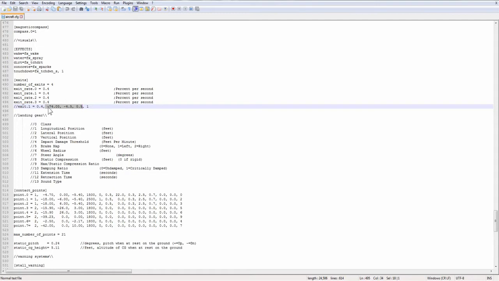This one's important if you want jetways and ground services to work. I know most people forget this now that things like GSX exist, but FSX actually had ground services when it came out and still has them. I will admit they're not as good as they could have been, but they certainly were not terrible. The way they worked is you had to define the position of the exit in the CFG file so that the ground service vehicles knew where to go, particularly for the main exit or whatever you want the jetway to connect to, because the jetway looks for this position. If this is not there, the jetway will not work.